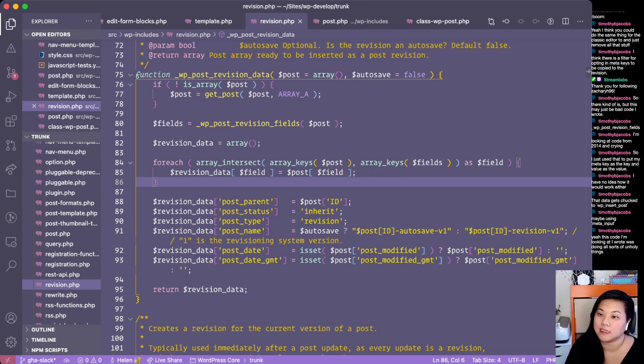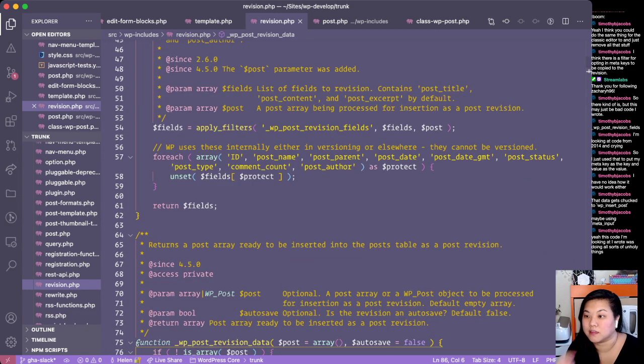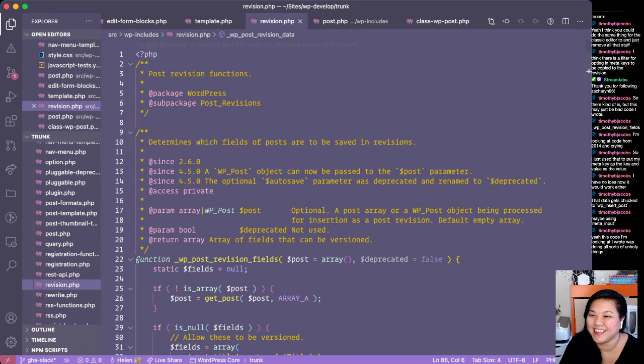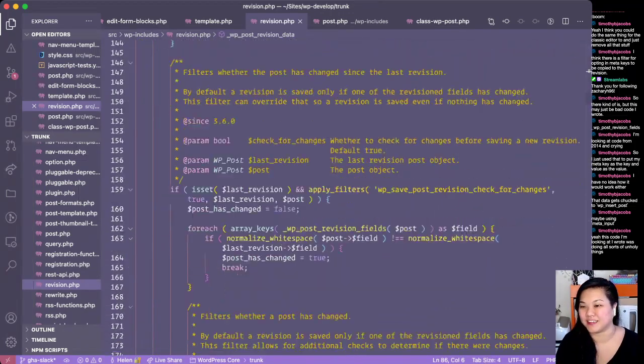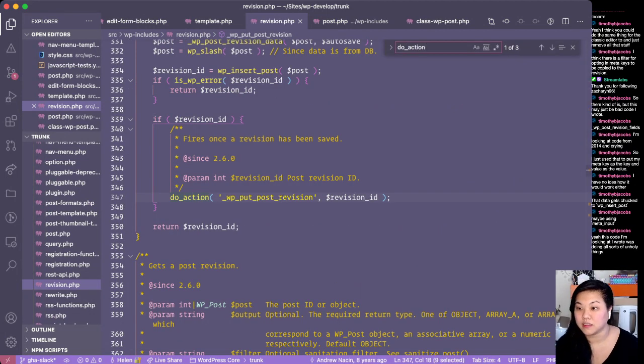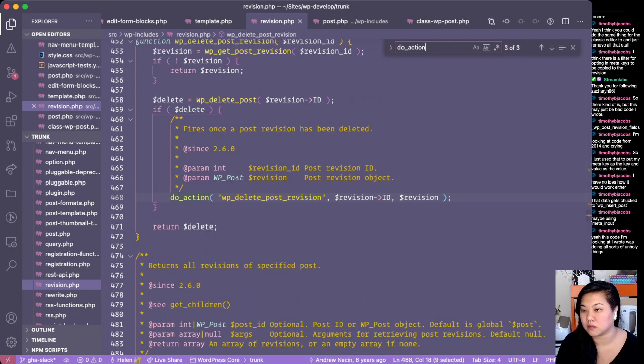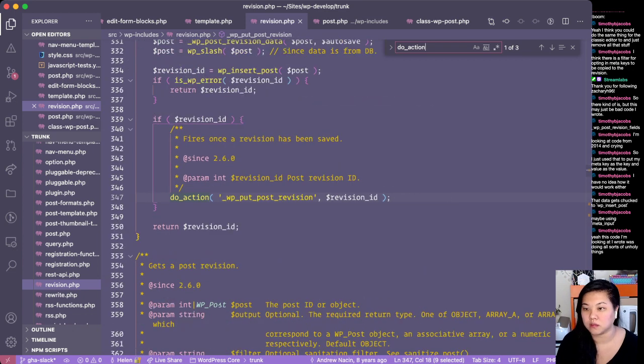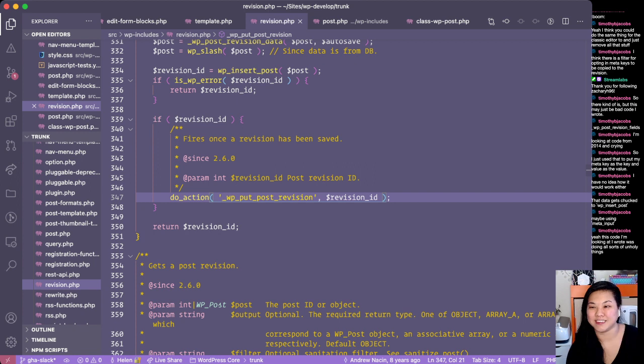Yeah. I don't know. I've done all kinds of unholy things in WordPress too, so whatever. What other hooks are in here though? So do_action. So there's wp_put_post_revision. That's also a reasonable hook to use. Like we could do that. This looks very private though, the underscore, _wp_put_post_revision.